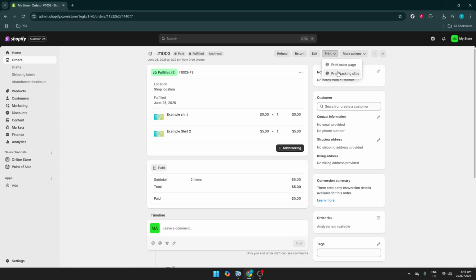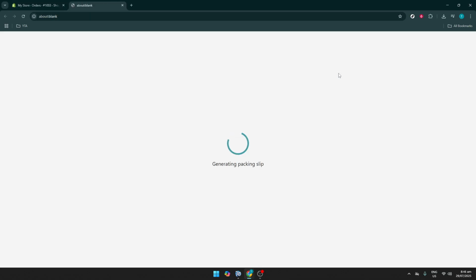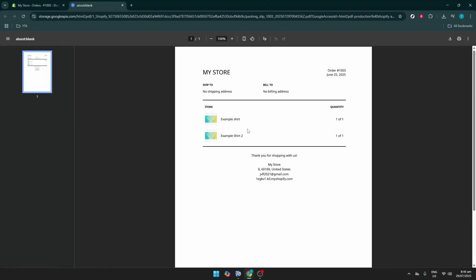Afterward, you'll notice an option to print packing slips. This document is important for your shipment because it lists the items included in an order, along with other details such as SKU numbers and quantities. It's a helpful tool not only for you to ensure accuracy when packaging products, but also for your customers to verify their purchase upon receipt. Clicking on Print Packing Slips will prepare this document for printing.